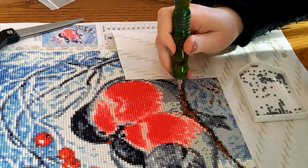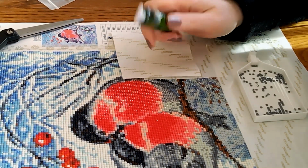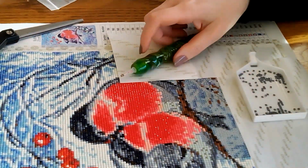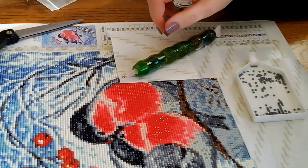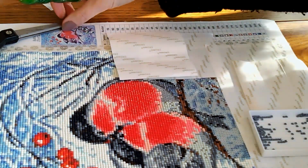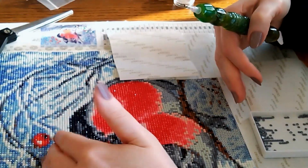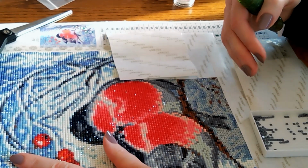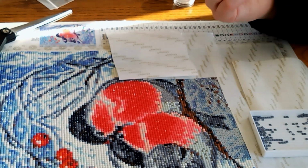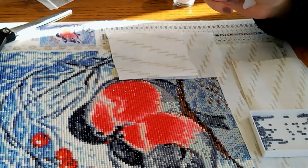But I think that's it, really. I've talked about my project. I've talked about plonking along on this, trying to finish it this month, which is ambitious because it's not a big kit. It's 27 centimeters by 38 centimeters, and I think it was about a quarter done when I started it, so I have already done quite a bit. But it is confetti heavy, and there's just something about light colors and blue colors that tire me out a little bit.